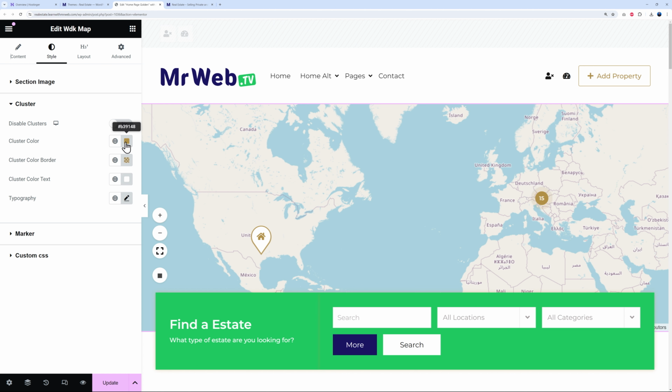And now we can change the color, obviously. So which color do you want? Well, you can try primary first, see what it looks like. Okay, I think that looks good. Or you can try the other one. That's up to you again. So do you want it to be this color of your logo or this one? Feel free to select. I think the green one looks a bit more enticing.